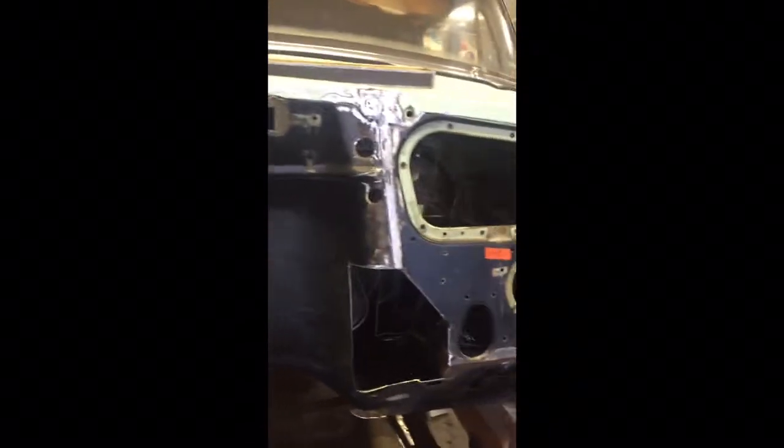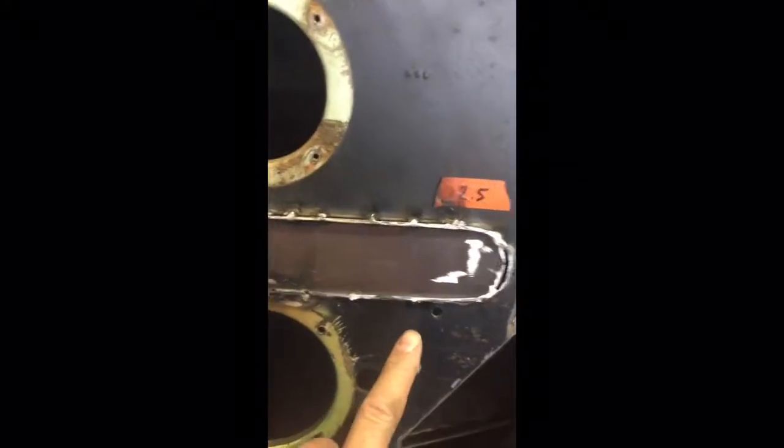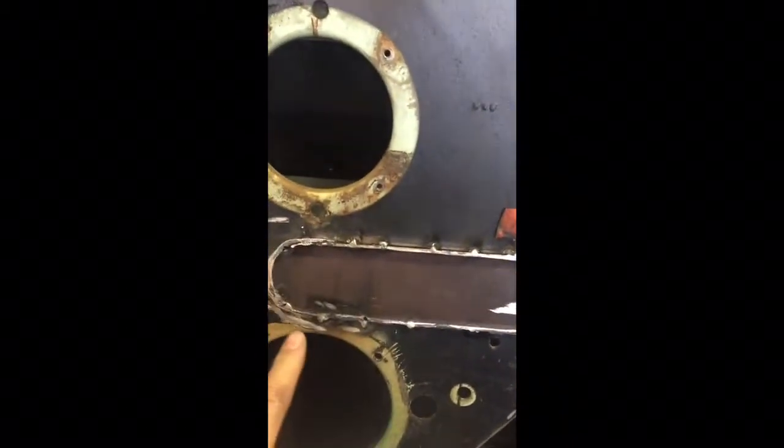So here's where I'm at now with this firewall. I've taken out all these vents and whatnot. This bump out here, I just actually cut it out, flipped it over, and kind of welded it in. So that was bumped outwards. Cut it, flipped it, put it back in there, and just kind of tacked it in place.